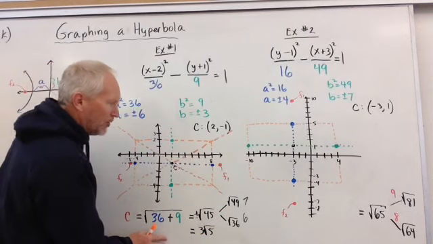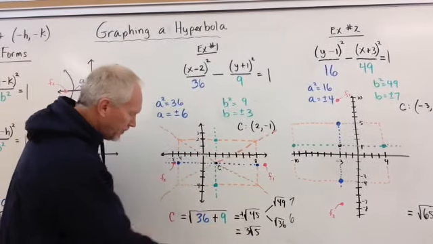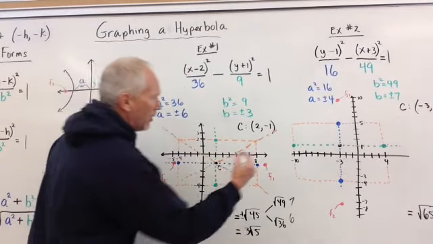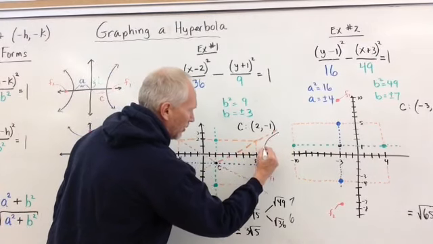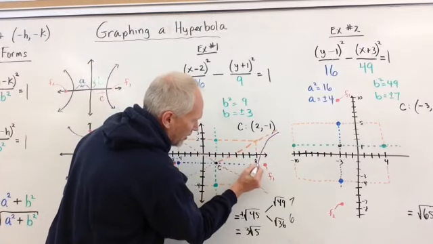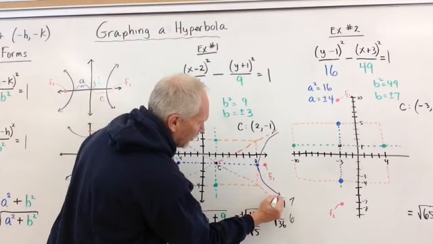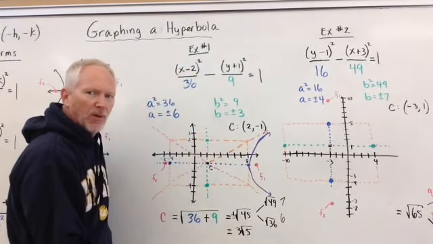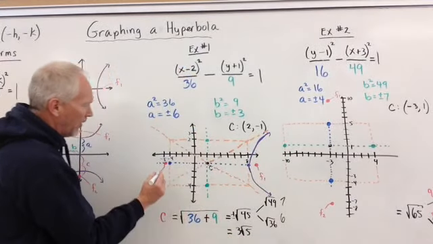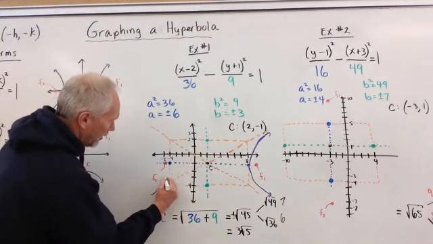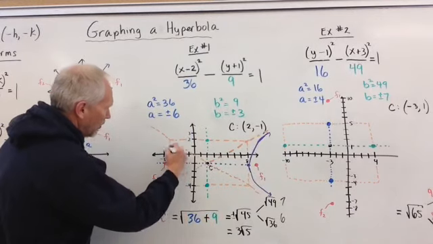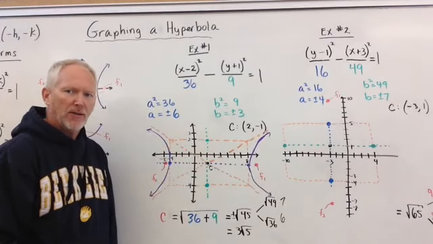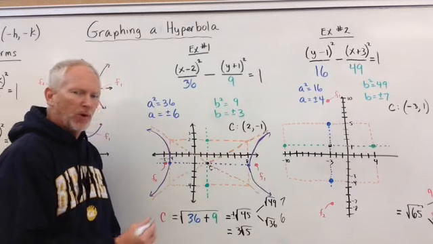Now what I need to do is graph the branches. And remember, it's in the x category, so our branch will actually hug these asymptotes, come in, touch the vertex, and then swing out. So I'll have some graph that looks like this, right? The purple is where the branch is. And then I'll do the same thing over here. Hug this line, come in, touch, and then swing out this way. And so my graph will look like that. All right? So the branches will go through.